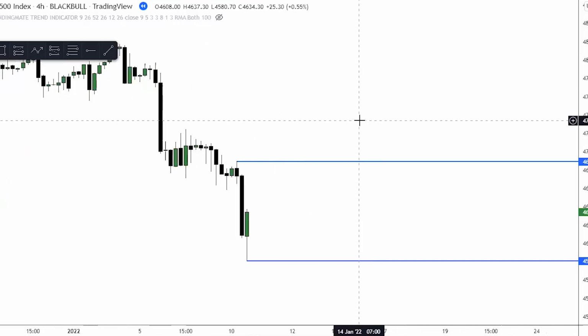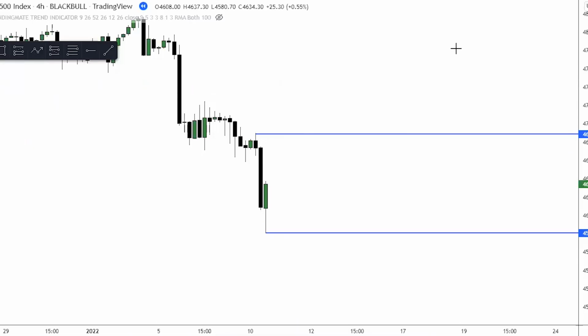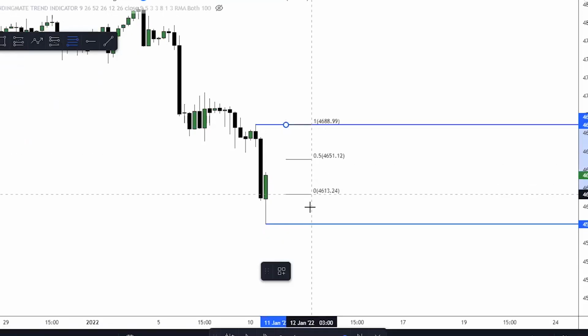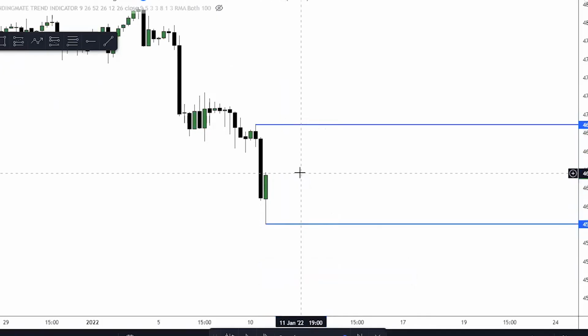For me, I would still enter this market. However, because of the big wick rejection here, I would reduce my risk to 0.5%. So that is my opinion, and it's retesting the premium area as well. So you can look for short.